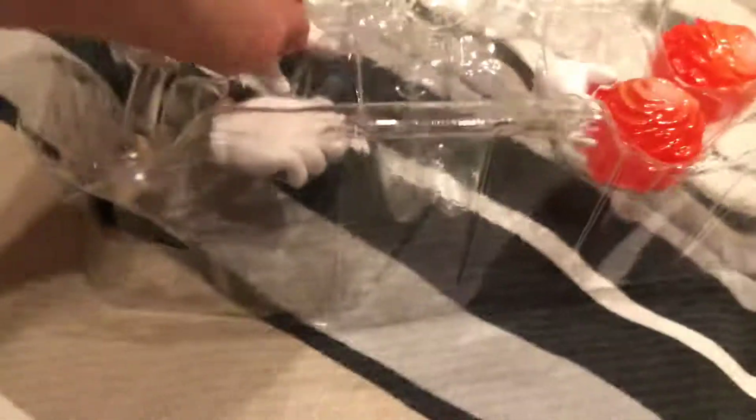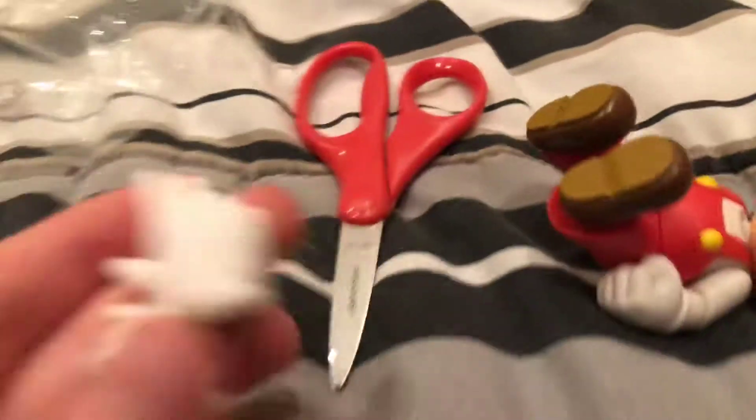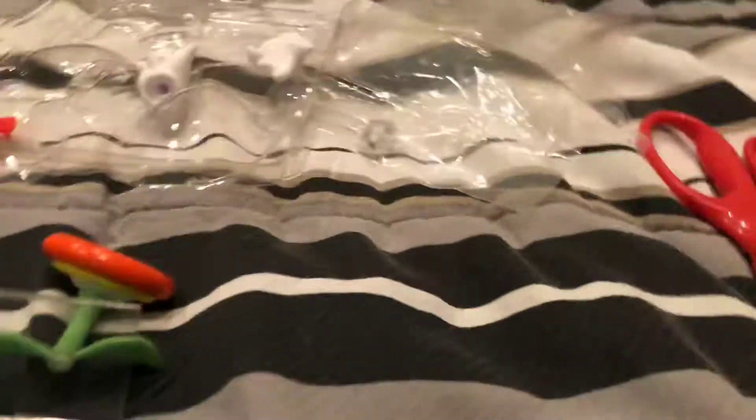He can't actually hold anything, I don't think. But he does come with some extra stuff — he comes with some extra hands, so you can pull off his hands if you wanted to, which I'm not gonna do. Then he comes with these little fireballs — they look more like cheeseballs to me. But that's pretty much how they look in like 3D World and such. Then he comes with a hand actually holding one.